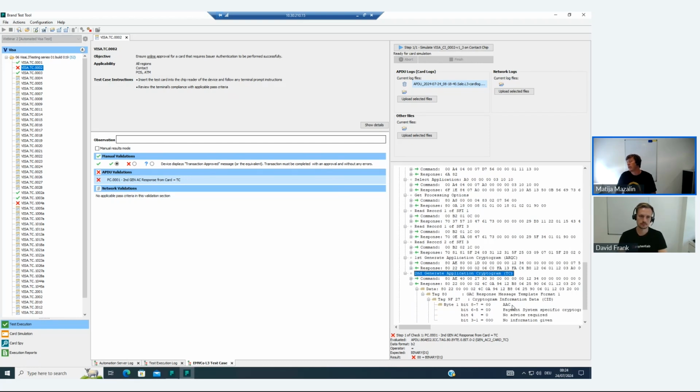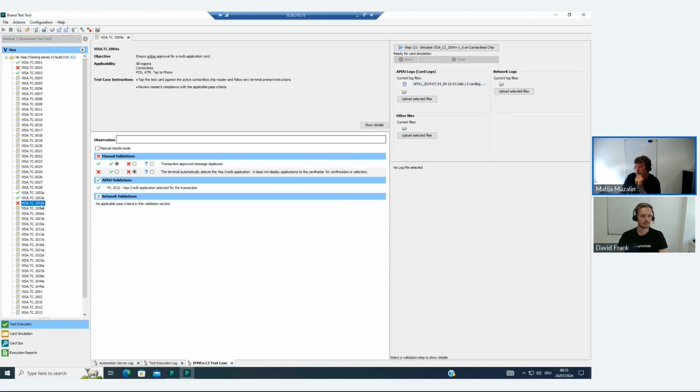This reason is very clear to us. The host is not a real host but a simulator, and it does not do all the cryptography in the background that it should, and that's why the test case failed. And very similar was here.